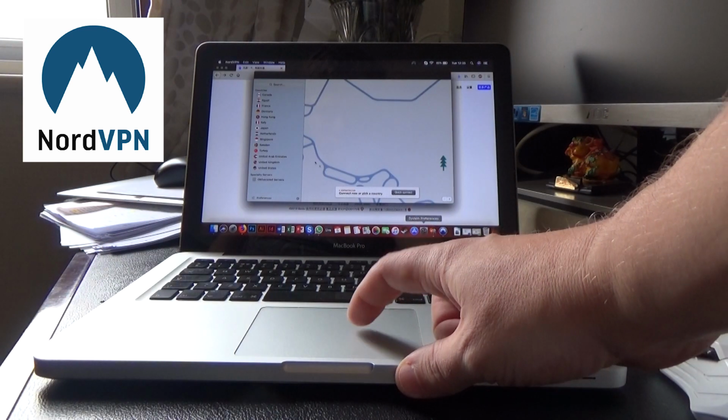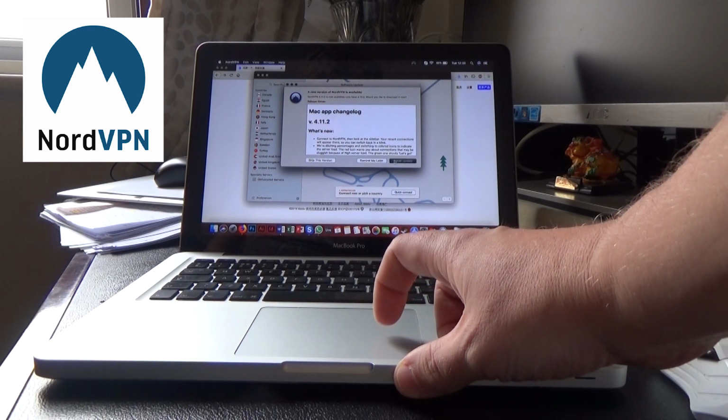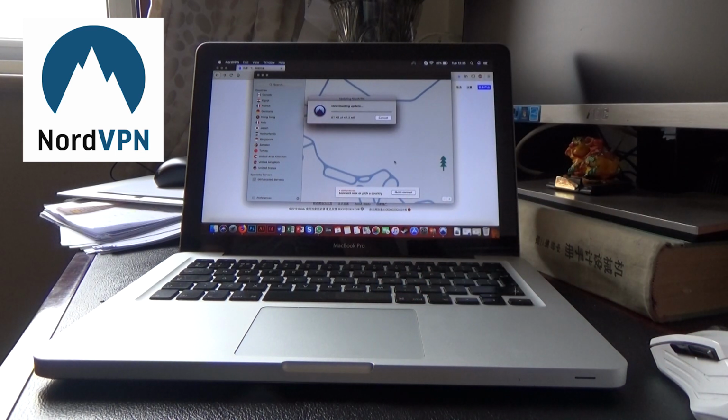Also with NordVPN, I once had to download and install an update manually, which I did not have to do for ExpressVPN. And then I had one case where I could connect to a certain Wi-Fi spot with my laptop, but not with my phone. It was all just a bit dubious when using NordVPN, while the ExpressVPN experience was just a bit smoother. It worked more reliably and more consistently, I would say.